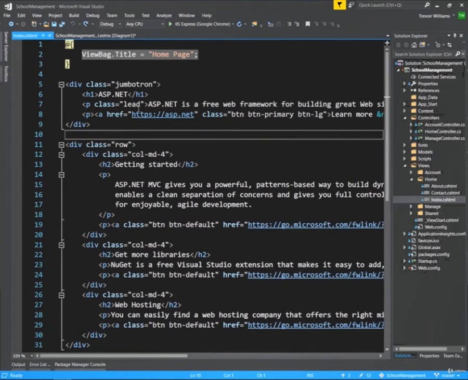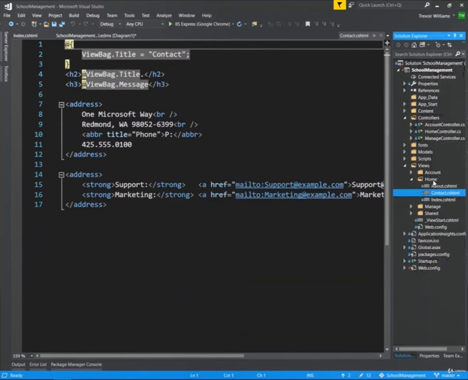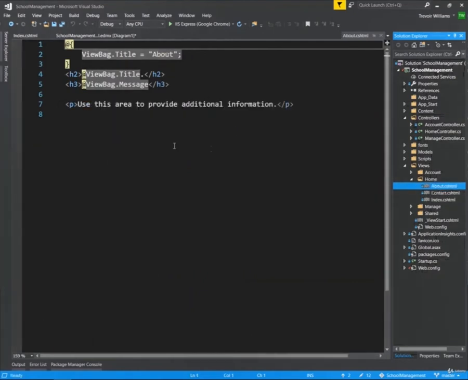Another thing to note is that we don't have that traditional skeleton. I call it a skeleton, where every HTML page should start with our doctype and our head and our body tags. We don't have that here. None of these view files have that. That is because they are all inheriting from what we call a layout file. And we'll get to see the layout file in a few.